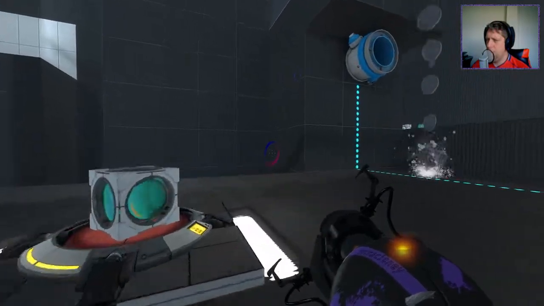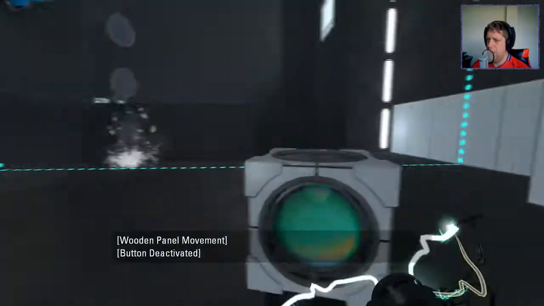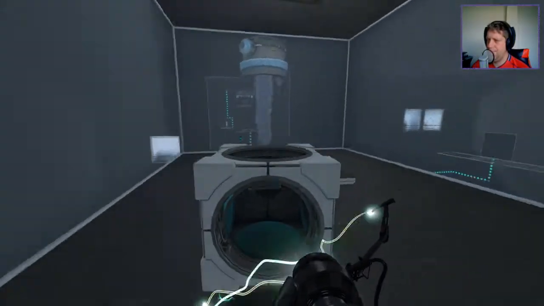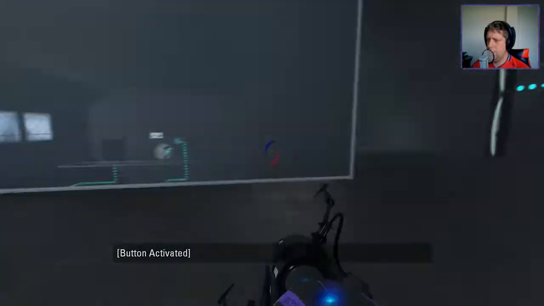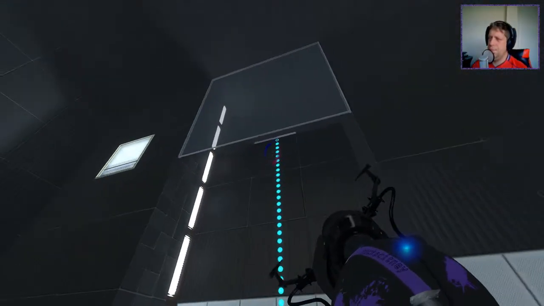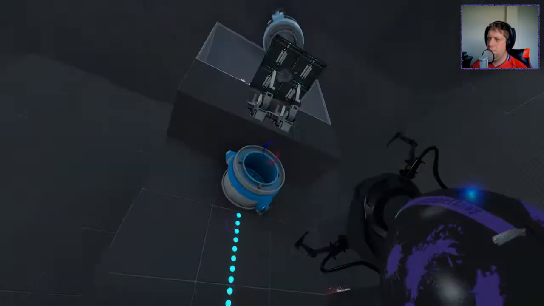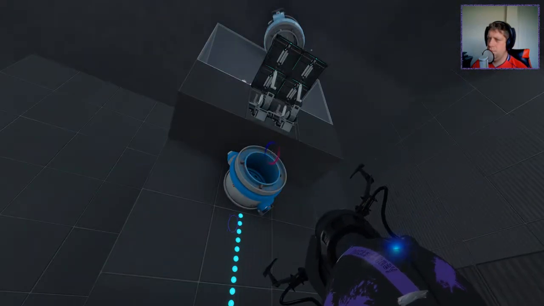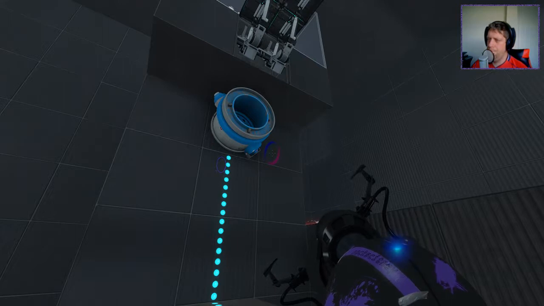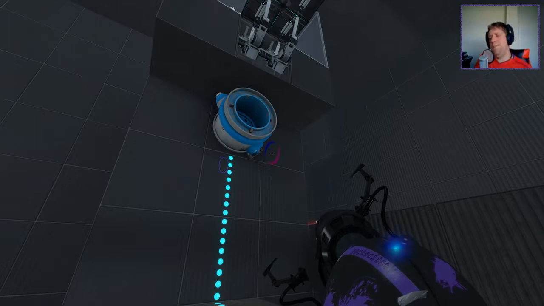Okay. So we have that, we have that. And now we also have this, right? Still need to do a cube swap though. Problem being, the only way to do a cube swap now, or to do anything with that other cube, is now to go all the way back to the top and lose our portals.